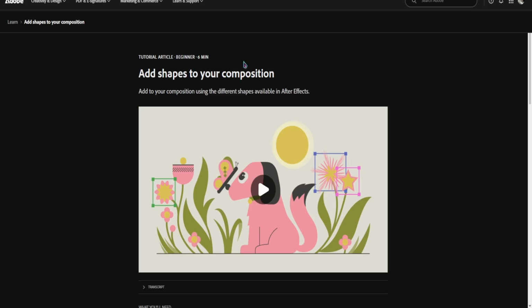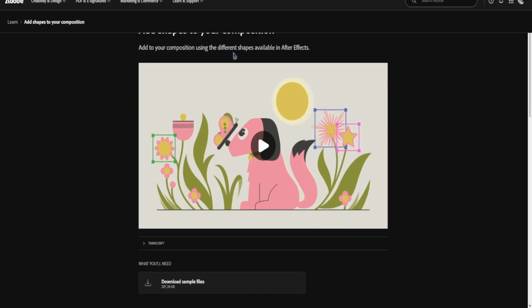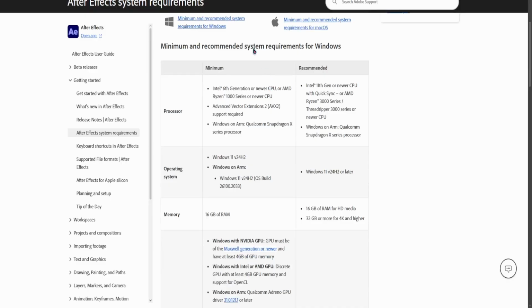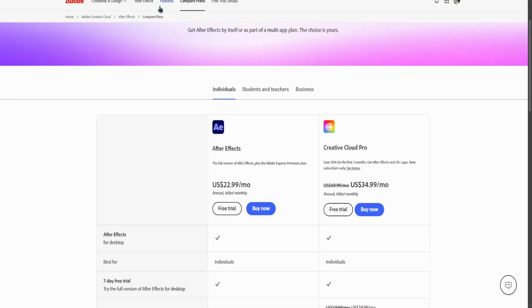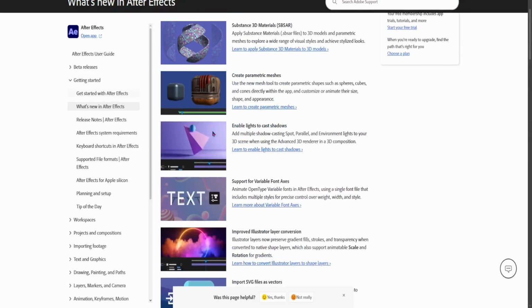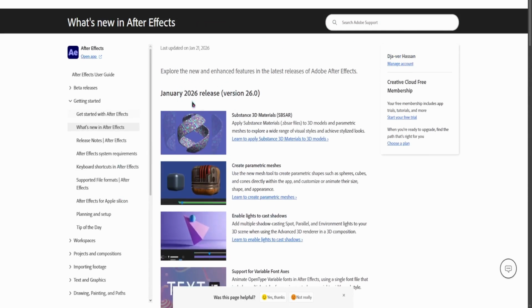Number 6, the render queue. If you've ever had to leave your computer running overnight just to export a 90-second intro sequence, this is your moment. The 2026 Render Queue 2.0 now integrates with Adobe's cloud rendering pipeline. You queue your composition, check Cloud Render, and Adobe's servers, not your laptop, handle the export.